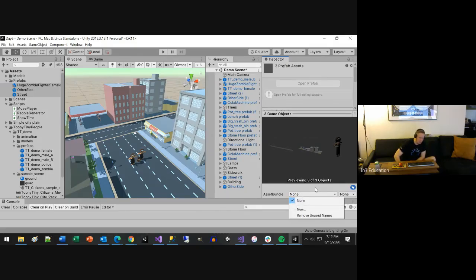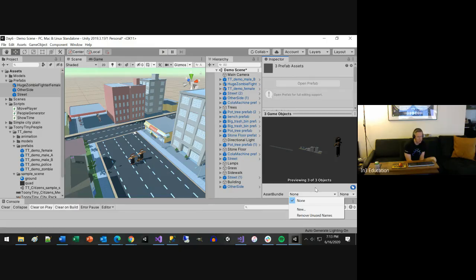Asset bundles are used to make your game smaller. There are usually limits on apps where you're not allowed to upload an app that's more than 500 megabytes, or it'll warn your users that they're downloading something more than 500 megabytes.